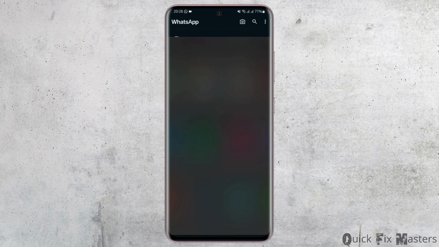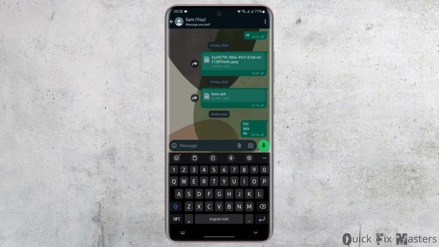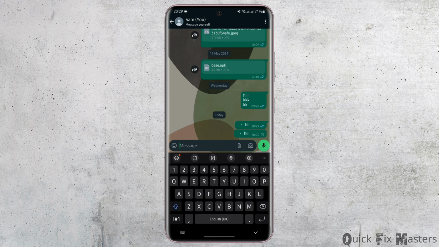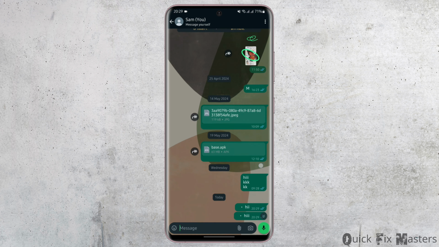Start by opening up your WhatsApp app and get logged into your WhatsApp account. Now let's go ahead and open up any chat. In order to add a bullet point, all you have to do is tap onto the hyphen symbol and tap onto space. As you do so, it will come up as a bullet point. Tap onto your hyphen option and tap onto your space. And just like so, this is how you can create a bullet point in your WhatsApp account messages.